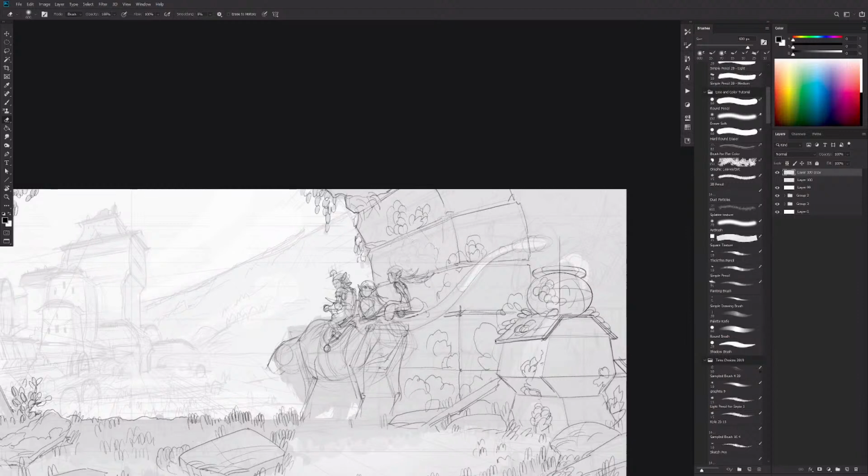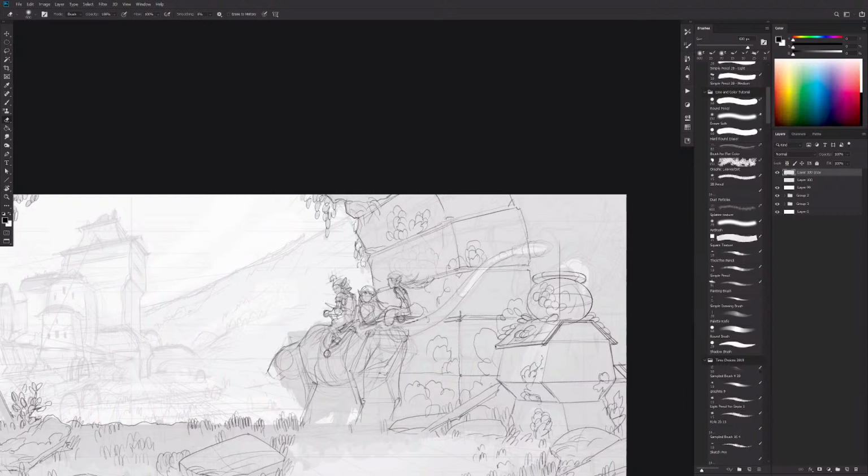I think I did one image. Where is it? Let's see if I can find it. That had a similar sort of vibe, right? Just searching for it.